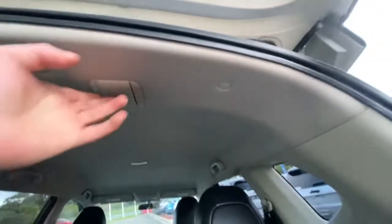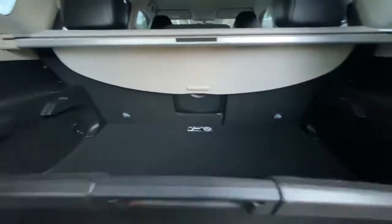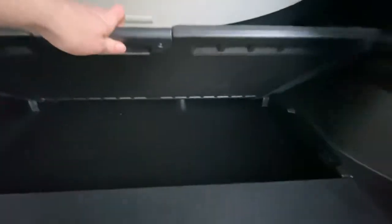You get the rear child mount up top and child seat brackets. You do get the cargo cover as well. One good thing is you can set this up as a barrier so you don't have things coming through the back. This one does have a full-size spare as well, which is not standard, and you do get deep storage just under here. These can be turned over and have plastic through the back as well.